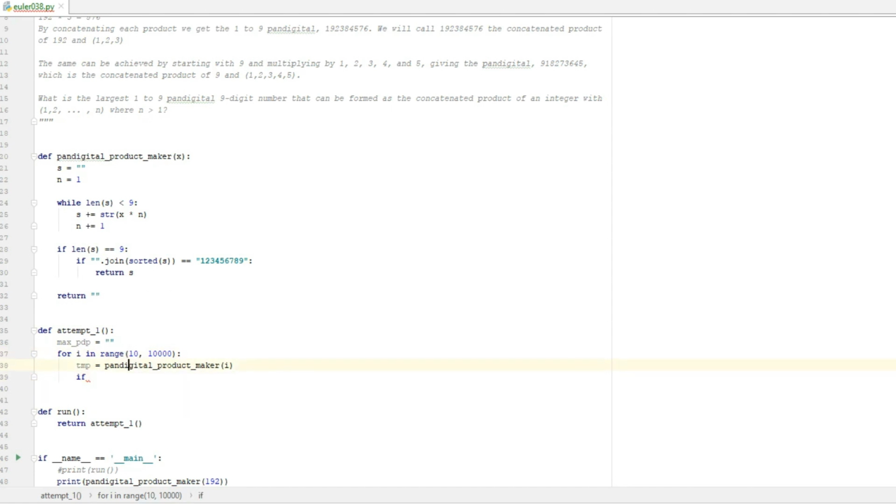Or if it started at 9, by the way, this would be filled with something quite high immediately off. That's fine. Let's see, we now get this, and if temp is greater than the maximum, note that we are guaranteed to get a 9-digit string here, so the greater than comparison works equally for strings as it would on numbers.